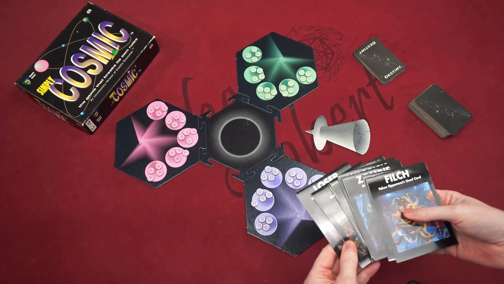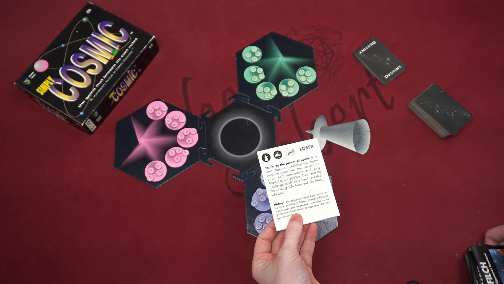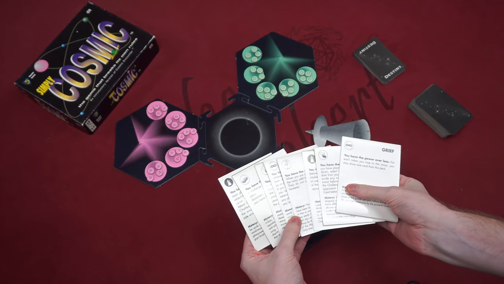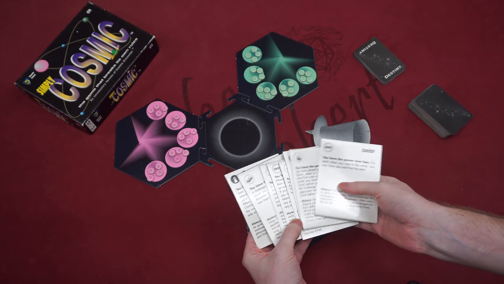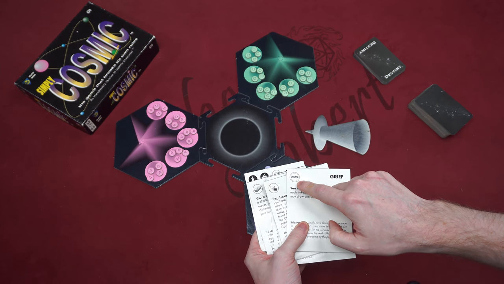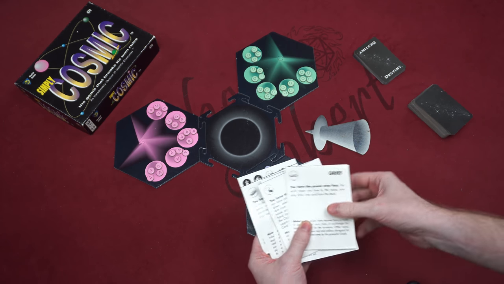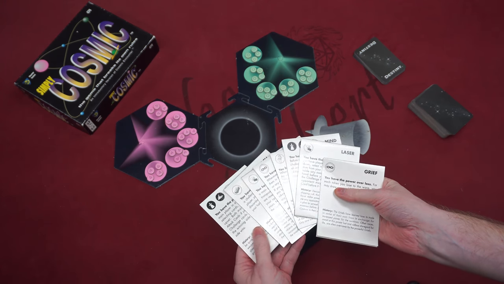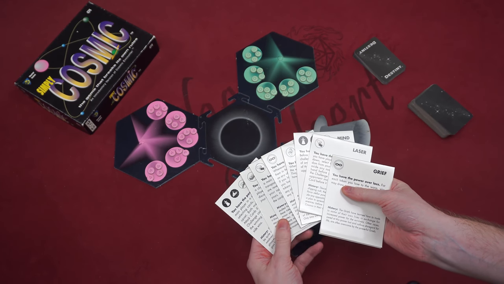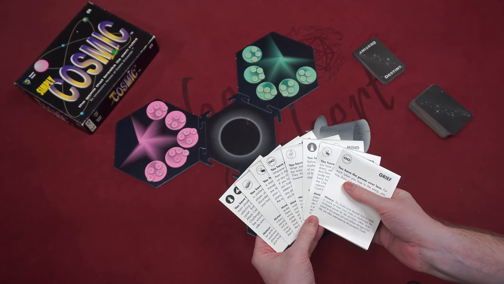Okay, so you've got alien power cards. They are going to have special abilities with this iconography going on at the top. The ones that you want to pay attention to are this infinity symbol. Whenever you see that on a card or ability, that means that that ability can take place at any time during the game. The other icons you'll see are referring to specific stages during the game, and that tells you at what point during gameplay you are allowed to use that ability.